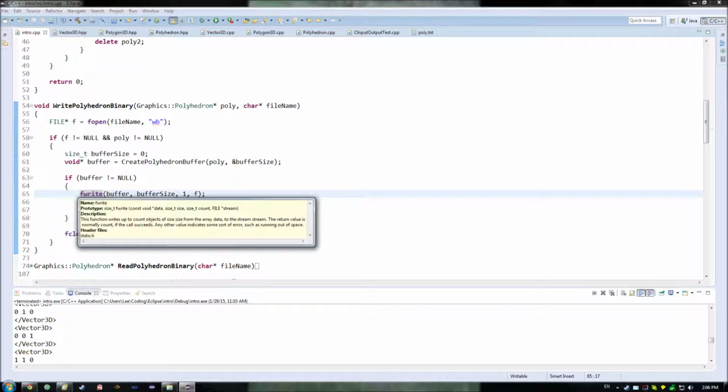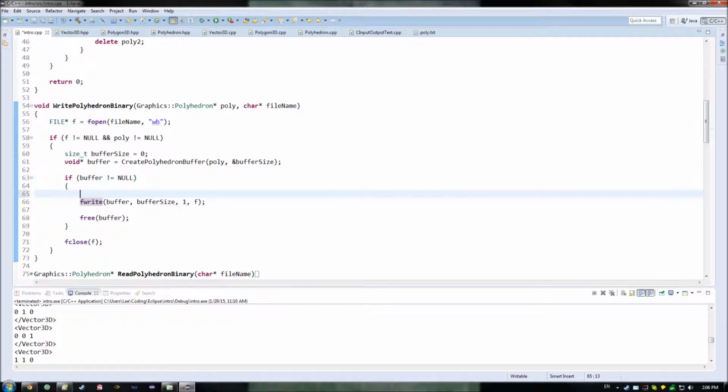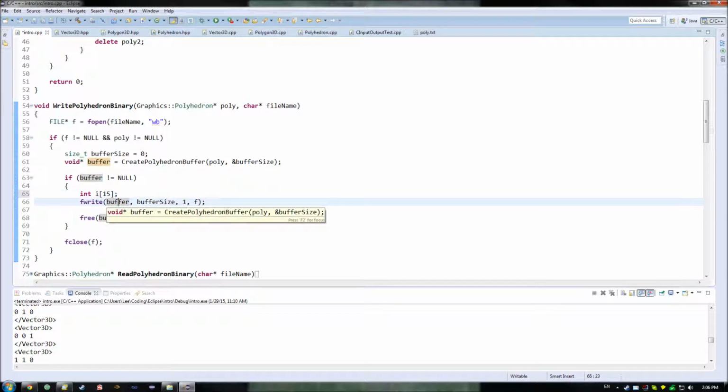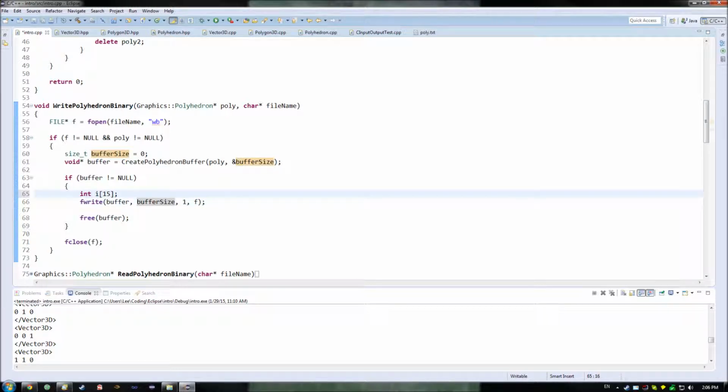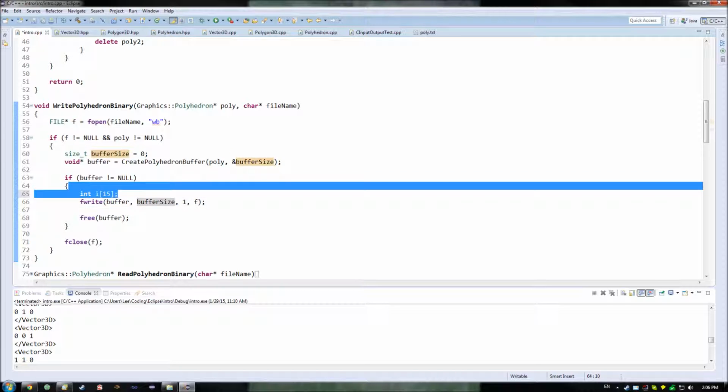So even if it was something like int I, and it has 15 elements in it, in order to do that in here, I could just write in I. And then within here would be something like sizeof int. Then over here, because this is the count, that would be 15, because I have 15 elements in there that are the size of an integer. And finally, I give it the file, and by file I mean file pointer, that I want it to write to. So that's all that you have to do for fwrite.